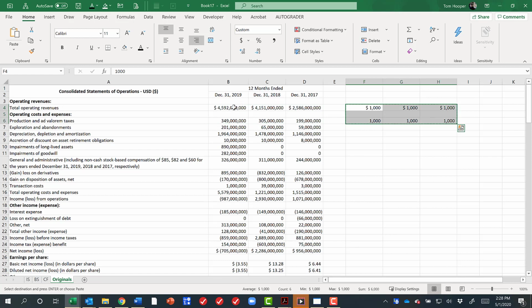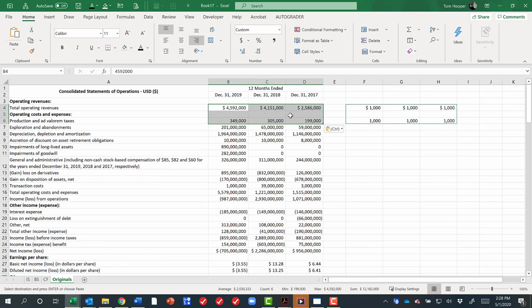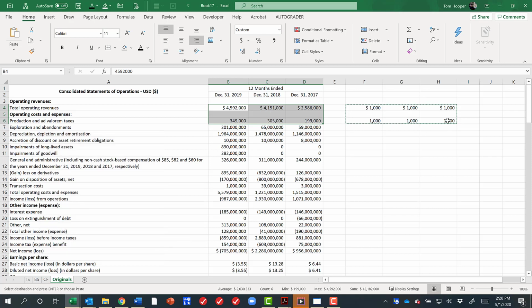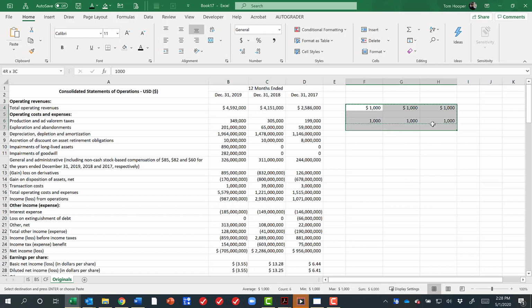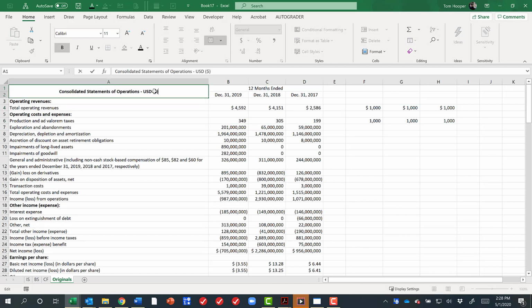So now if I copy, come over here and do an Alt-ES, I can do the I for divide, and watch what happens. It ignores the blank rows. I didn't even need to select skip blanks over here. It ignored them anyway, because there was nothing to divide by. And since I did the divide, it divided the numbers by, I said $1 million. Went ahead and did 1,000, so I'm going to do it again. I'm going to say copy, Alt-ESI. And now I've converted the US dollars to millions.